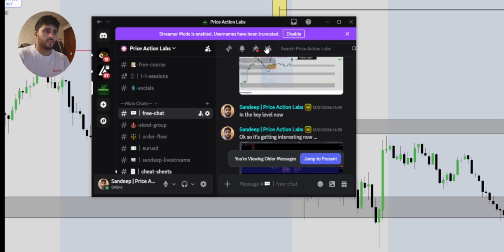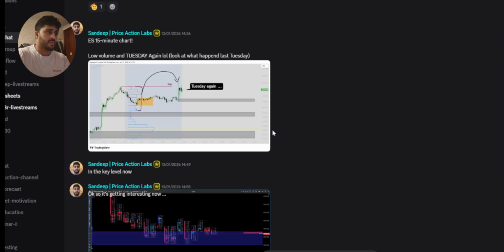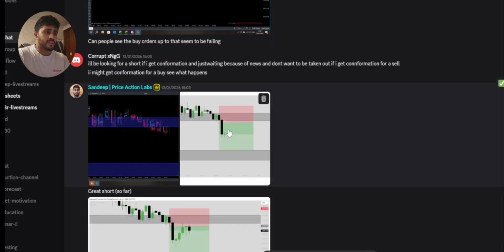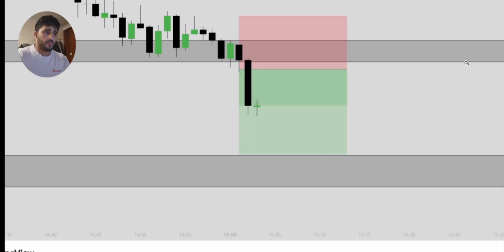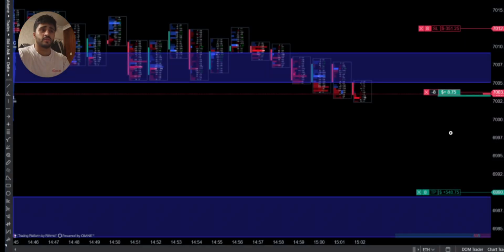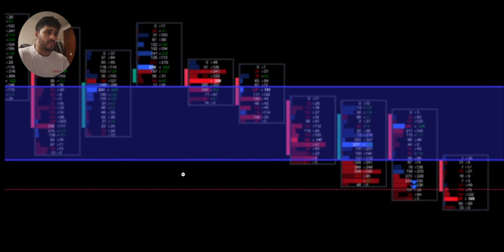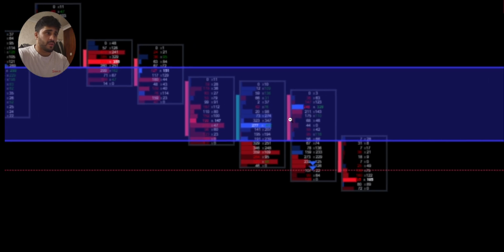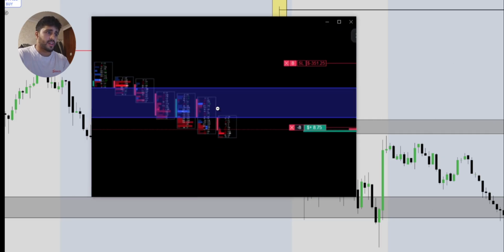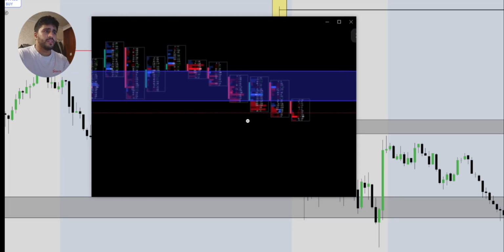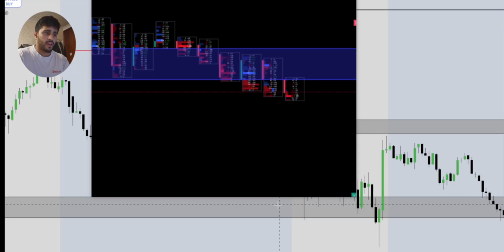and I'm just going to be breaking it down. So here's my Discord that I trade in regularly. So again, what was going on here is this was the short from that level, and this was the price action, right? This was the short that I took. So I shorted at 70.03, stops just above 70.012, targeting the next key level. Now, we want to focus primarily on what was going on inside the level. We want to focus on this price action, right? So again, this price action here is very telling. This is very telling price action right here.